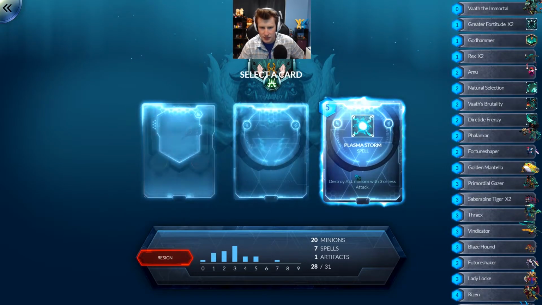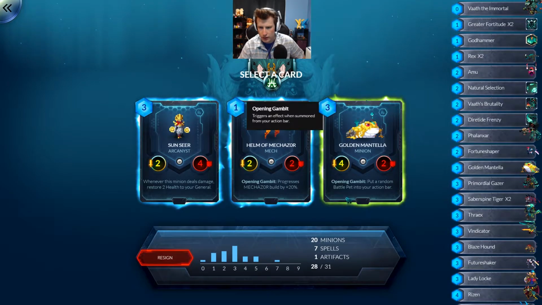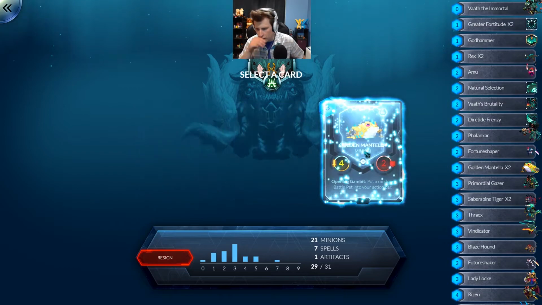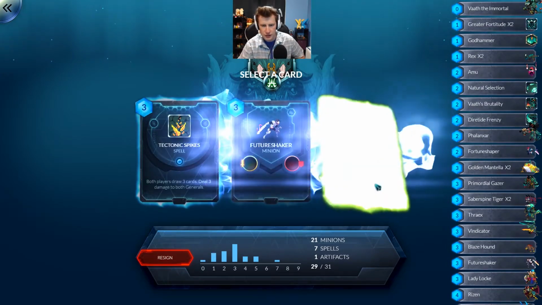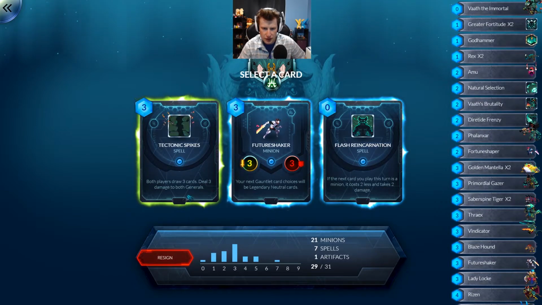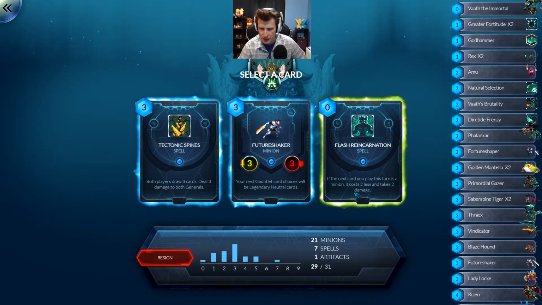I'm going to go with Plasma Storm this time. Got another frog. I'm going to grab another frog. Only 2 more cards. Both players draw 3 cards, deal 3 damage to both generals. If the next card you play this turn is a minion, it costs 2 less and takes 2 damage.